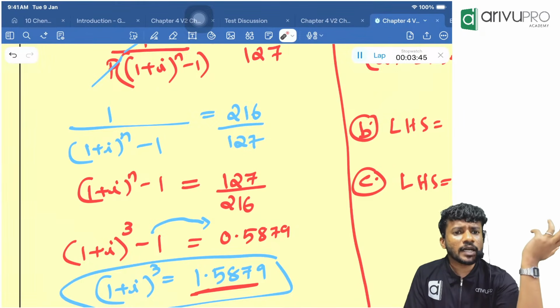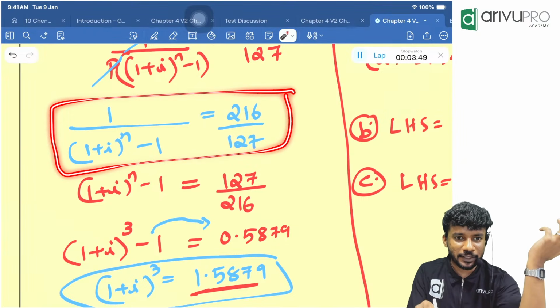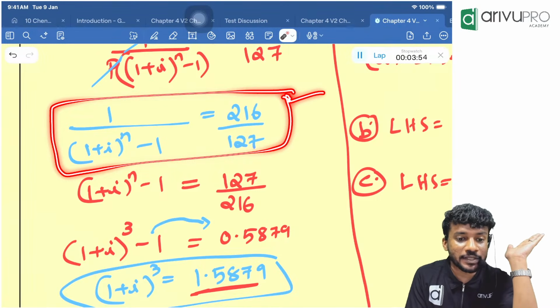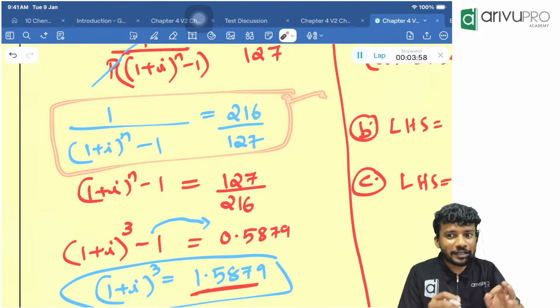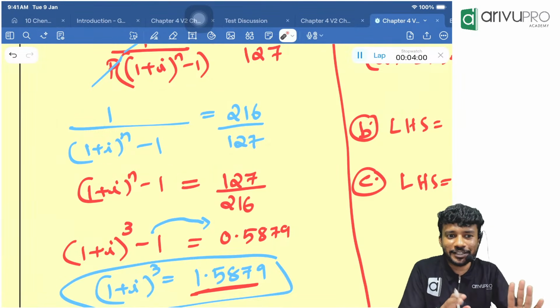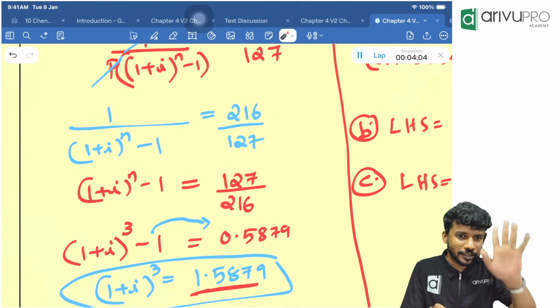If you want, you can directly go for it. From here I told you, if you remember, if you were not sleepy that time, I told you that directly I can option hit from this step itself. In the future, you will be option hitting from here itself. Now you are learning the calculation, so I am not pressurizing you to option hit from here. Okay. Now I think you got it.